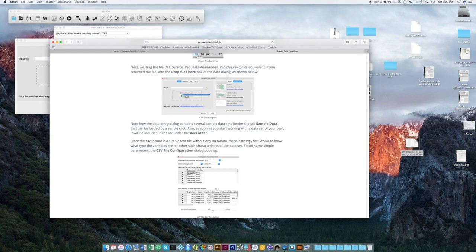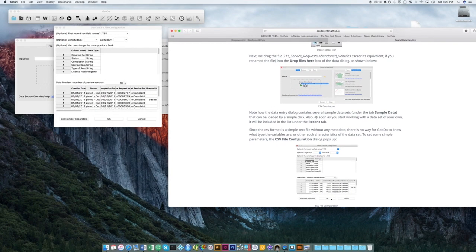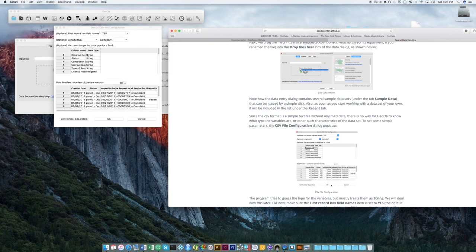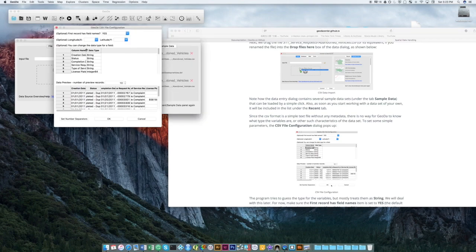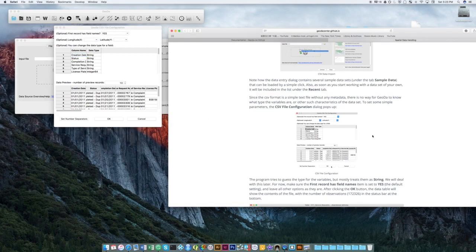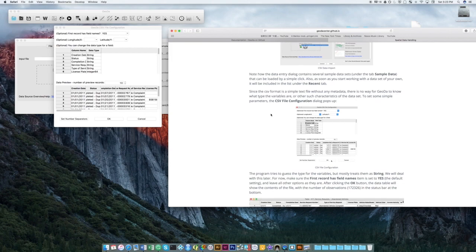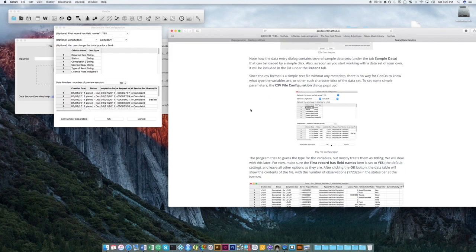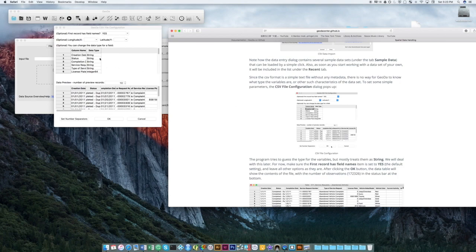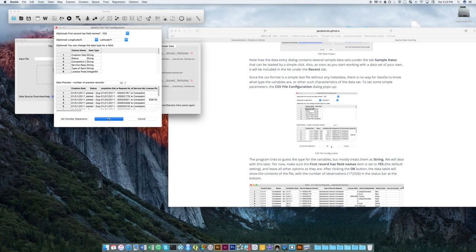Pretty easy. One of the things that you will notice right away is that when you actually enter the file, you can do the CSV configuration, and you will see that you'll have the column name, and I'll just open that up a bit here. So you have the column name here, and you've got the data type. As you probably notice, the creation date is not actually paired with the data type you might expect, because it's a date and you will have a string here. So we've got to change this so that it becomes easier to read. But anyways, for now, let's discard this and just press OK.